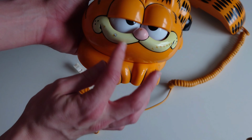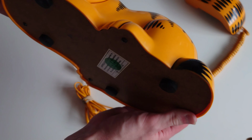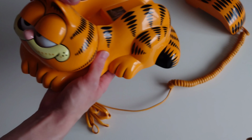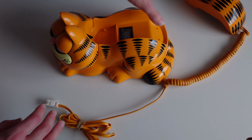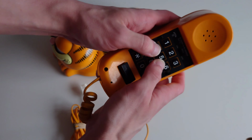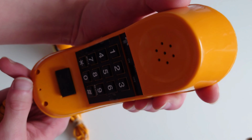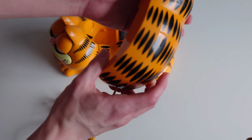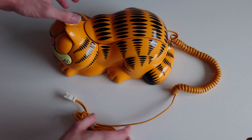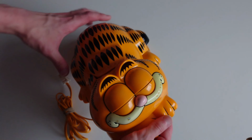He has got a few marks here and there, but what do you expect for a 40-year-old phone? So yeah, four decades old. Hello, hello, hello, hello, is anyone there? It's a nice vintage phone, and it's Garfield, what more do you want?